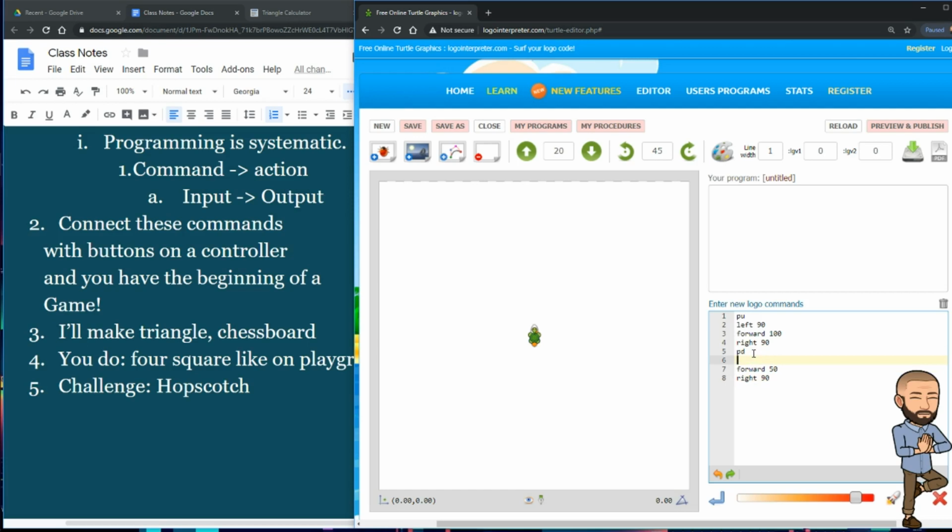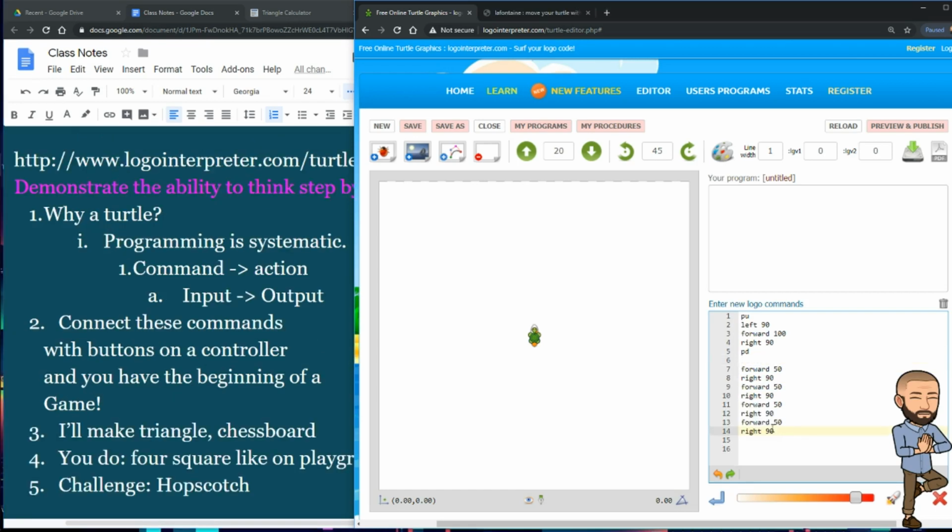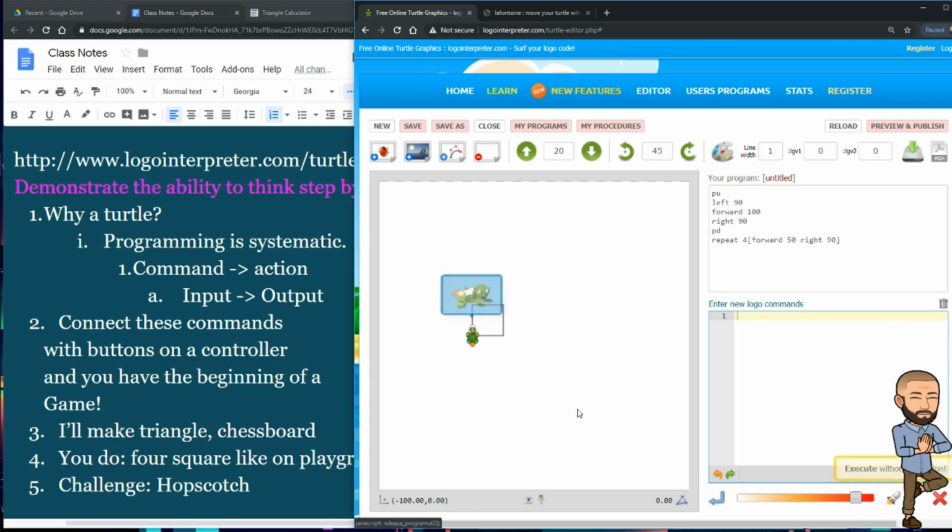So how many times does he need to do that over and over? 4. So instead of writing these 4 lines of code, which is a lot, I'm going to save myself some keystrokes and show you a trick. We're going to just say repeat, square bracket, forward 50, and then right 90. I'm not too happy about the syntax because usually in programming languages you always see the comma, but that just breaks the program if we try. So anyways, let's run our program, see if it works, and there we go.